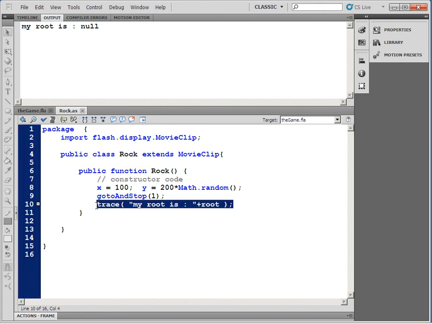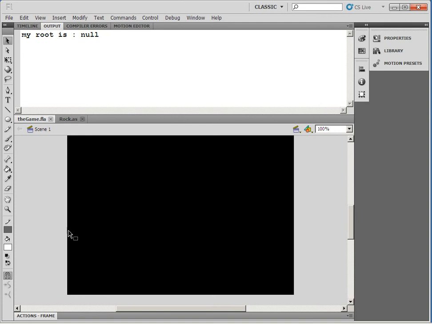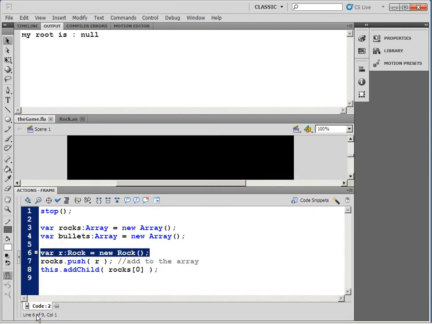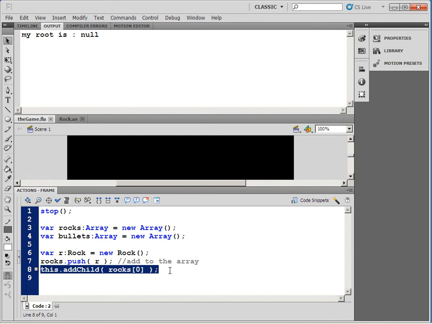At the time he is constructed, I traced his root. He has no root, he has no parent. Those things are both null for him at this moment because he is not attached to anybody. Even though I go on to attach him later, at the moment he's born, he has absolutely no root, no parent.